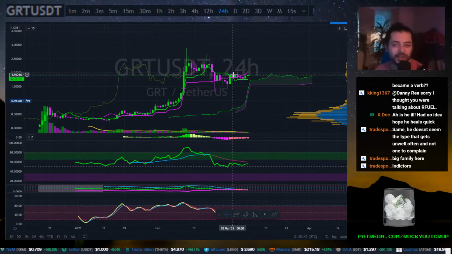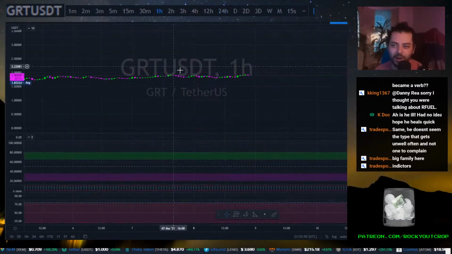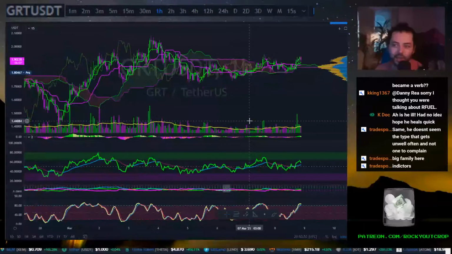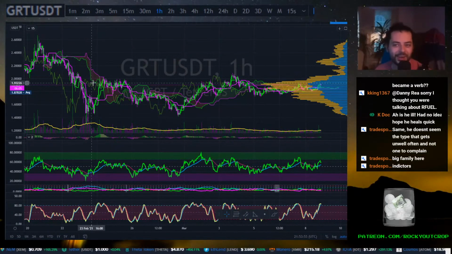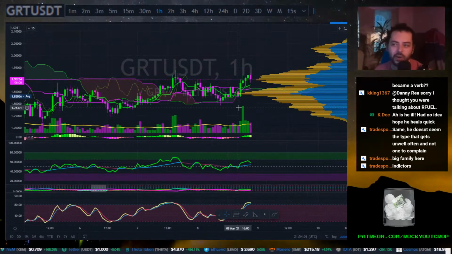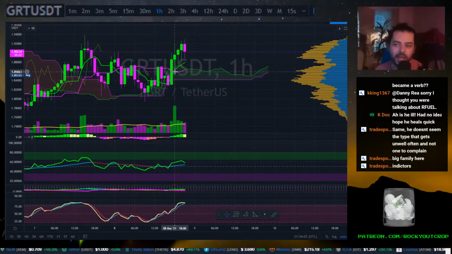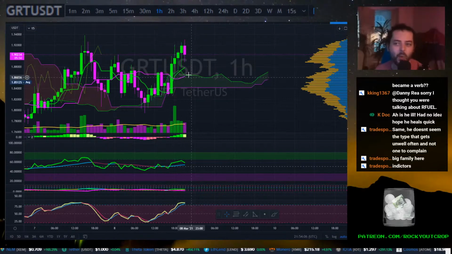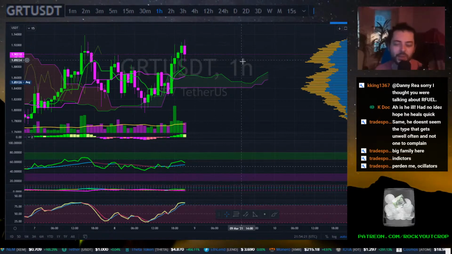Now, of course, it isn't a perfect descending triangle. Let's not beat about the bush with that one. Over there on the 1 hour time frame, it looks a lot more like it could be, but certainly not with the itchy and scratchy cloud on at the same time. By the way, on the 1 hour time frame, this is a positive cross, but it's crossing within the cloud itself. If you're going to be a cloud enthusiast, then you probably wouldn't take a trade on this while it crosses within the cloud itself. You're looking for these two lines to move outside of the cloud.